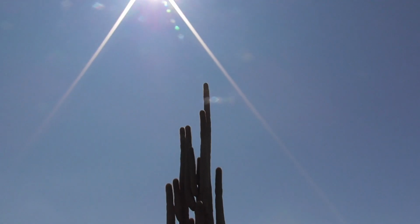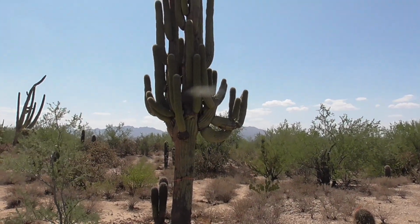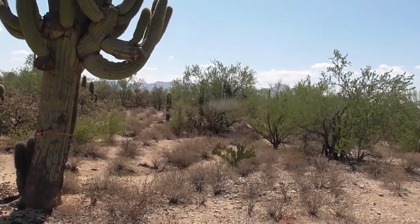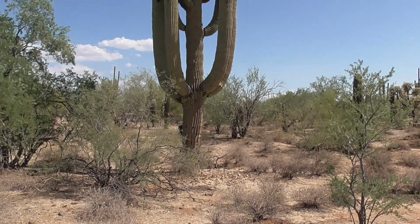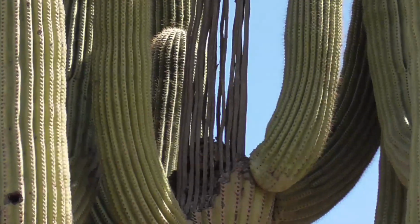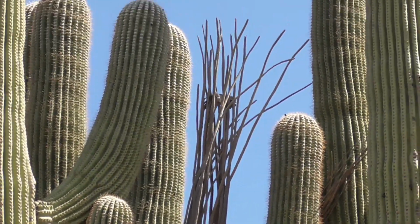It's about 2 o'clock in the afternoon. I'm on my way home, and it's probably been almost 2 years since I've been in this area, and there's a lot of huge saguaros over here. Today's video is going to be about saguaro ribs. As you see right there, that is the inside of a saguaro.